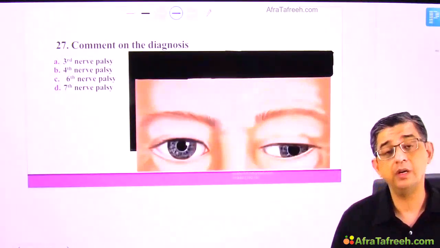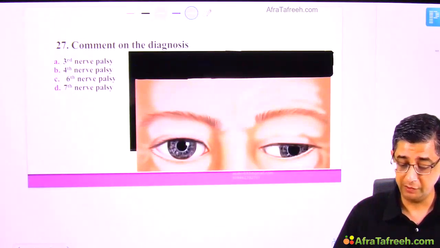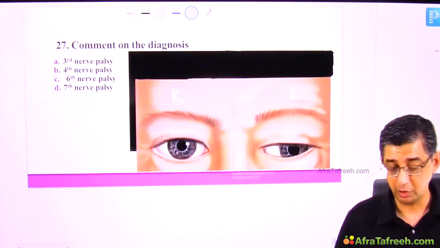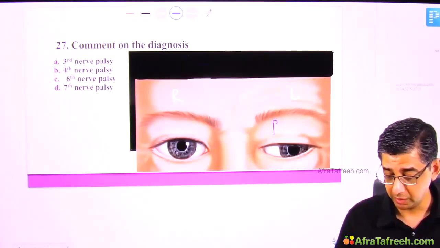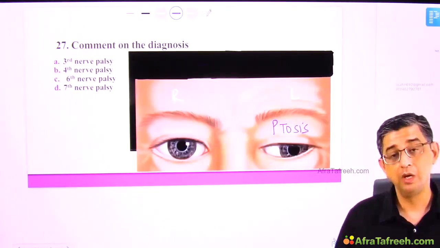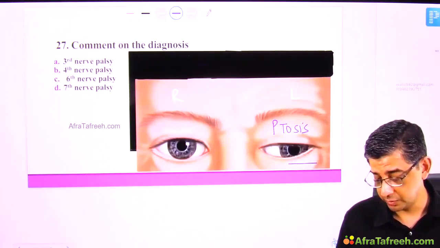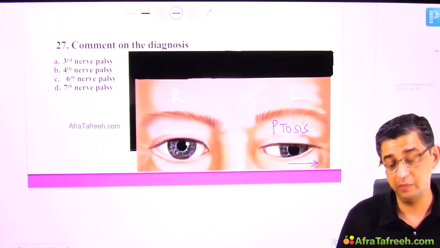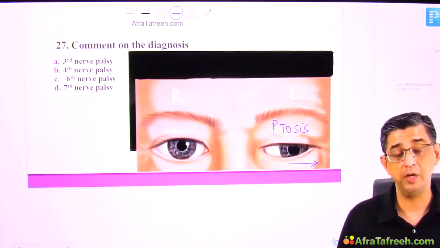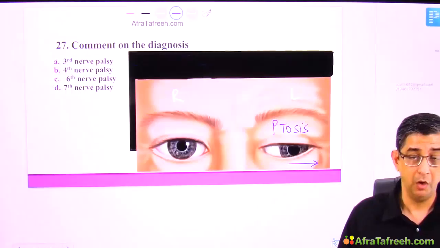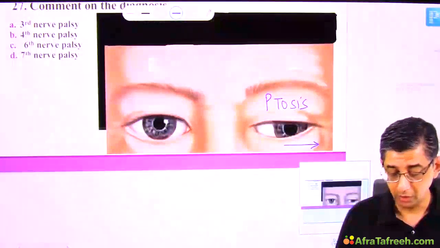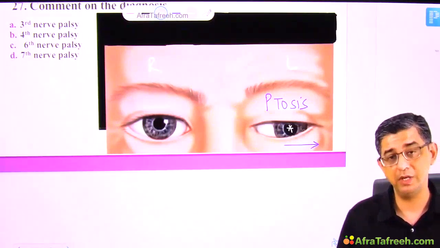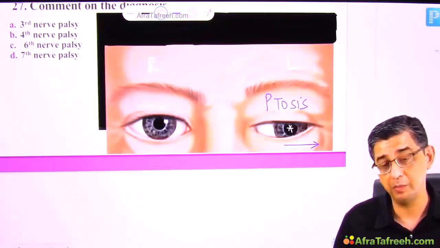The next question is very characteristic, because you will notice that on the left side, the palpebral aperture is relatively reduced. Because the palpebral aperture is reduced, I'm taking this to be a feature of ptosis. Then you will also notice a divergent squint in this patient, in the sense that lateral rectus is the sixth nerve, medial rectus is the third nerve, and it looks as if the lateral rectus supplied by the sixth nerve is unopposed. Also, if you compare the size of the pupil on both sides, you will notice that on this slide the pupil looks relatively bigger compared to the palpebral fissure.